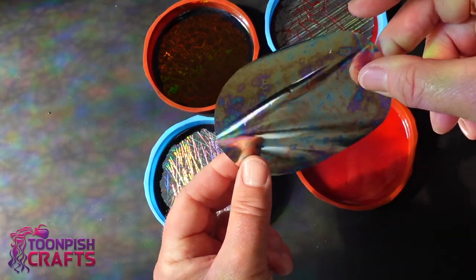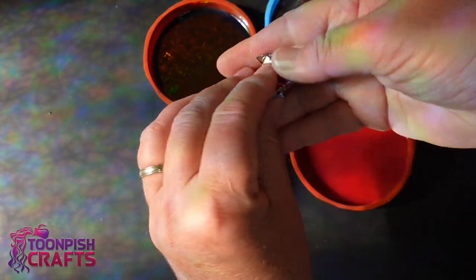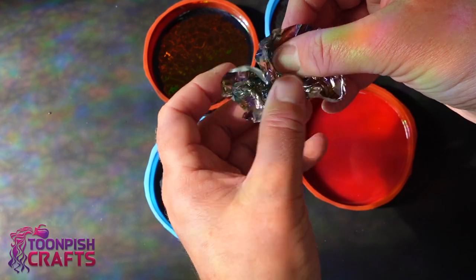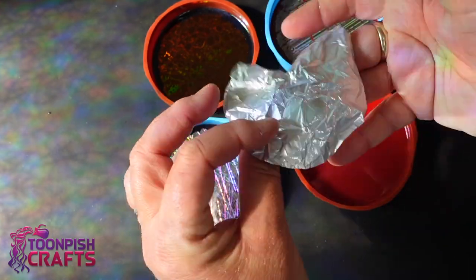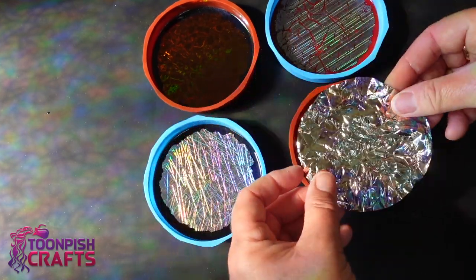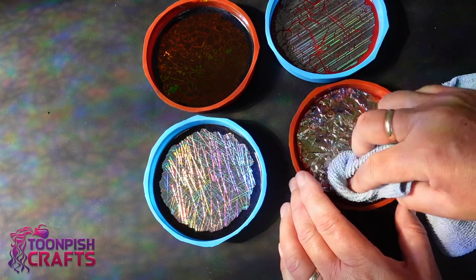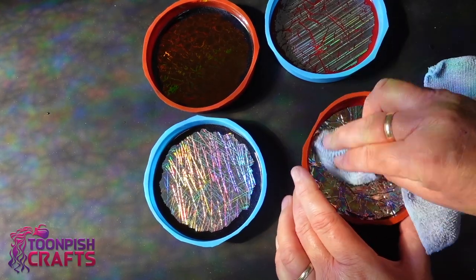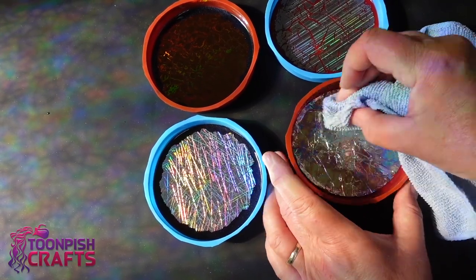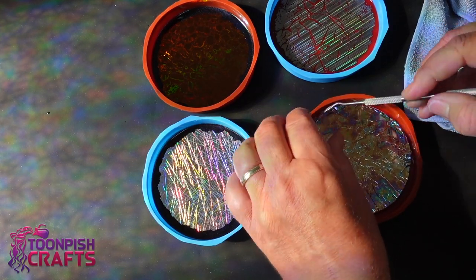This one I had a little bit of trouble with. I think I scrunched it too much, or put a bit too much glue on, or both. I may have pressed it a little too hard while scrunched, and there was a lot of glue - it got stuck and the glue came away with the plastic. However, after cutting it away so I didn't ruin the piece altogether, I went in after this without taking video and put a little bit more glue on with a spare piece of the same color foil, and it took it lovely and sorted the problem out.